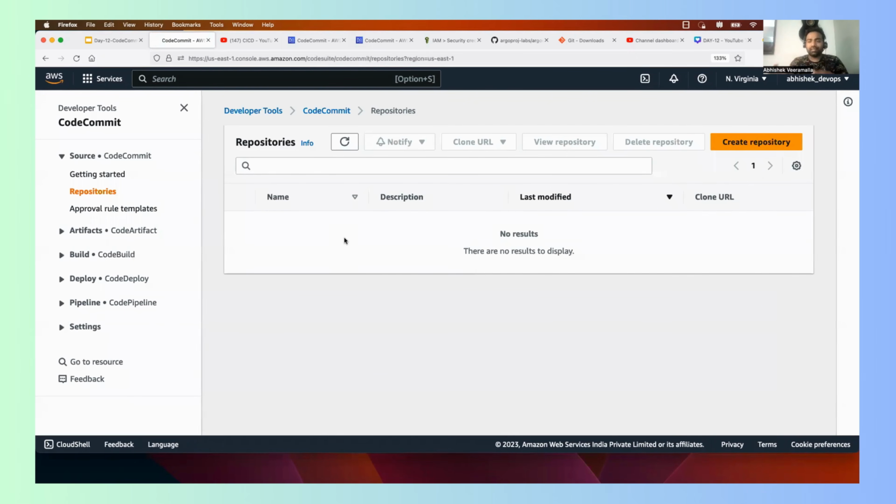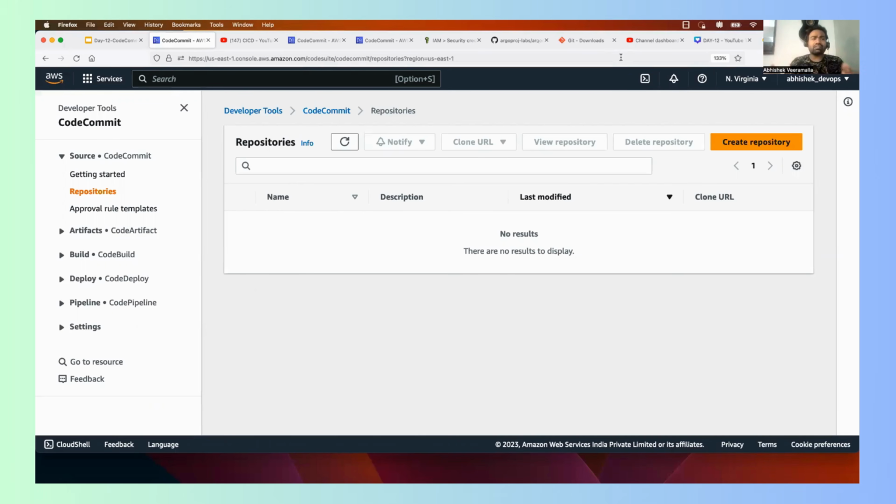And it makes sense, right? Because if you are using an AWS account, like this is my AWS account, definitely no one in the world will be able to access it unless they are part of my organization. So these repositories that you create inside AWS are not public. They are totally private. Whereas if you move to GitHub or GitLab, you can make your repositories public. You can make them accessible to everyone and anyone.